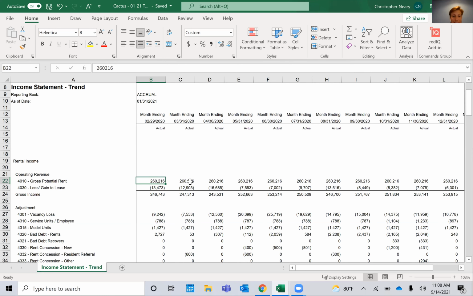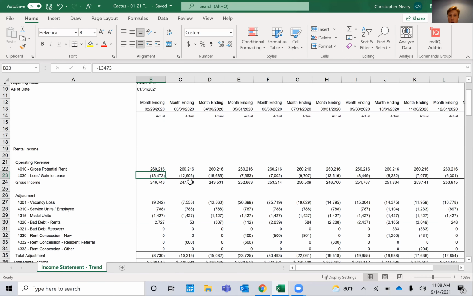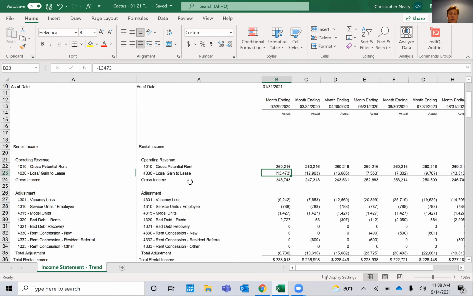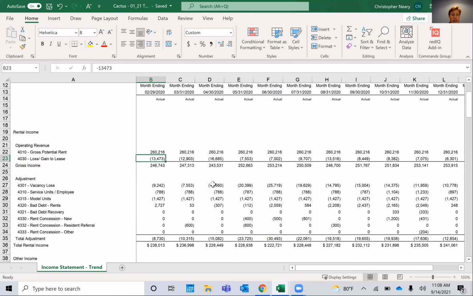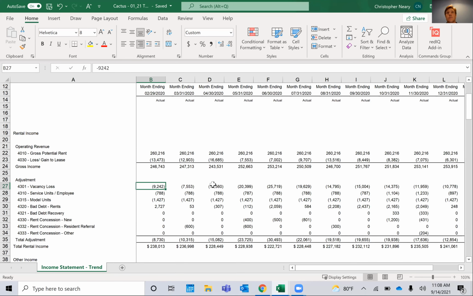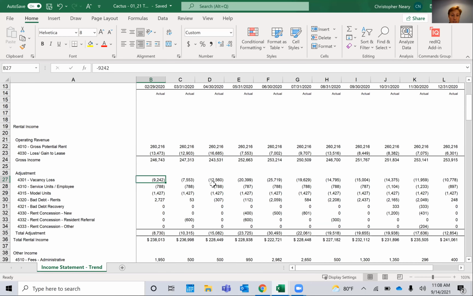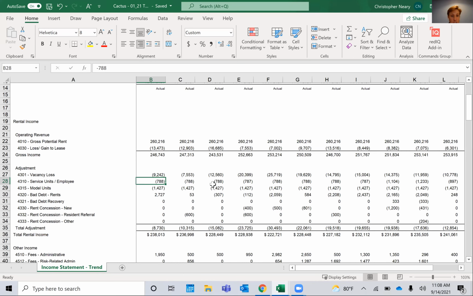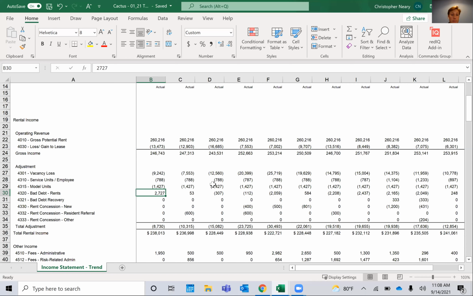And then there's loss or gain to lease, which is most of the time going to be a negative number. Then there's going to be vacancy. There's always going to be a vacancy component; most of the time not 100% of the units are rented out. Then there's concessions, so sometimes they offer percentages off of your rent or a free month's rent, just to get the stabilization to be consistent. And there is bad debt, which is when some people aren't able to pay, and sometimes they'll pay in a later month. That's why this is positive in some of the months.